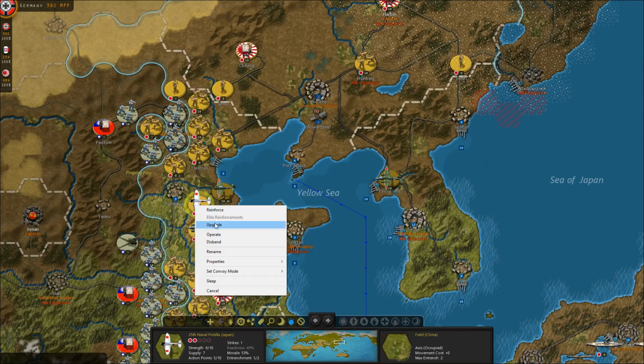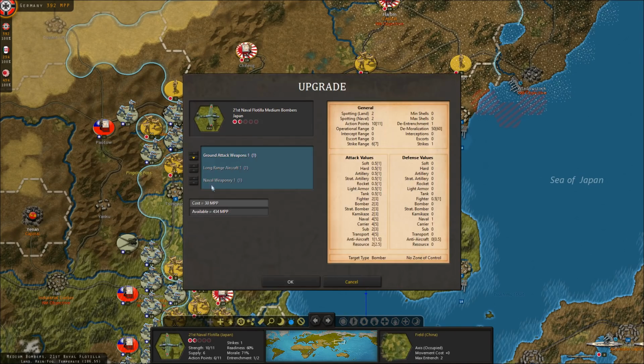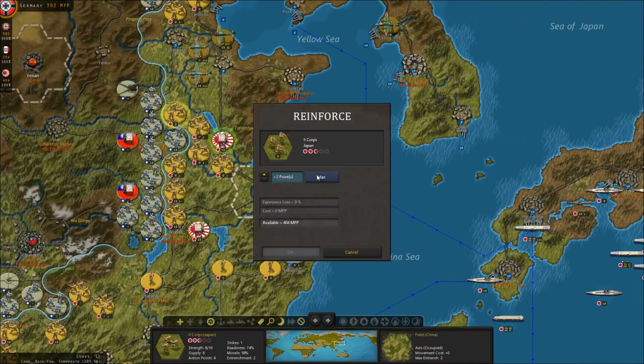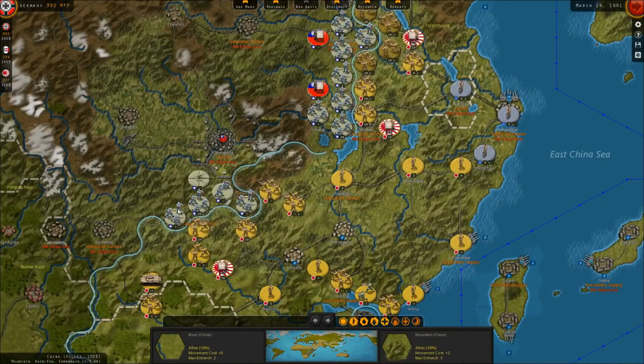These guys, we'll upgrade them. Naval weaponry, long-range aircraft, ground attack. And can we upgrade these bombers too to ground attack weapons? There we go. All right. So upgrading our air forces there in northern China during the rainy season. Let's also focus on reinforcing some of these troops too. We're going to lose some experience for some of these troops in China, but I think it's important to get our strength up, especially with the Chinese really getting aggressive over here, while we've got the money, before we're at war with the U.S., those kind of things.